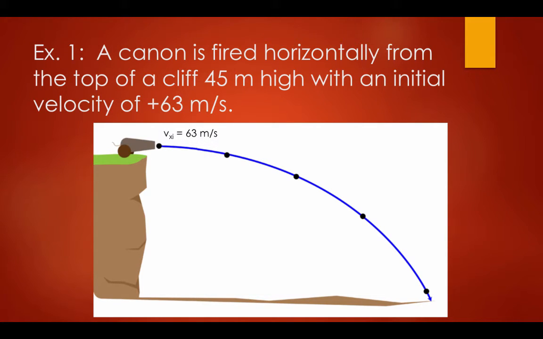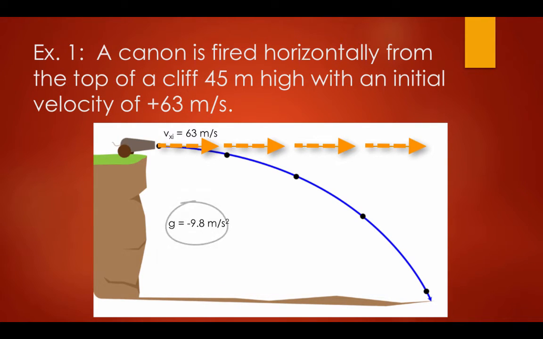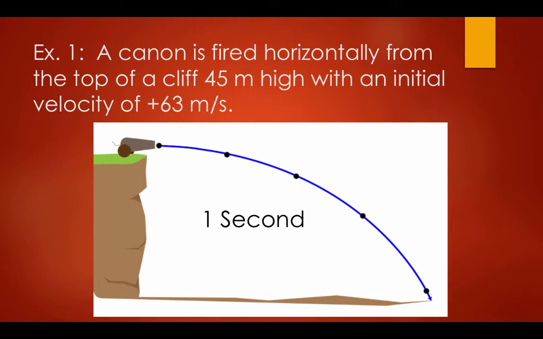Remember, Newton's first law states that an object in motion will stay in motion, or an object that is still will stay still, unless an unequal force acts on it. So why doesn't the cannonball keep moving to the right at 63 meters per second? If we ignore air resistance, then there's gravity, negative 9.8 meters per second squared. The cannonball drops so that it speeds up 9.8 meters per second downwards per second of dropping. So after 1 second, its horizontal velocity is 63 meters per second. There's no force to slow it down if you ignore air resistance.